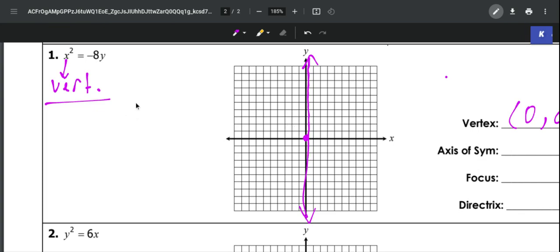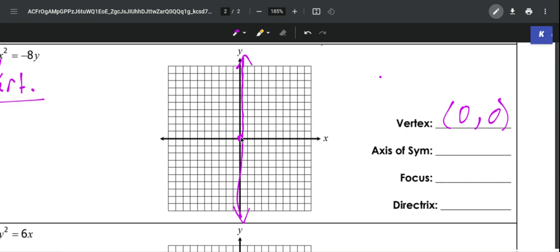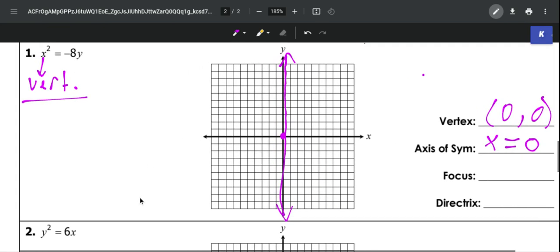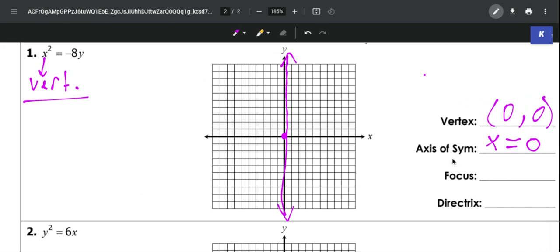That already gives you an indication of what your axis of symmetry is, because over here we have to write it. An easy way to do this is once you figure out what type of parabola you have, like right here you have a vertical one, just make your axis of symmetry a vertical line that goes exactly through the center or the vertex. The equation for this line, since it's vertical, would be x equals 0. So that's an easy way to go ahead and knock out that part.